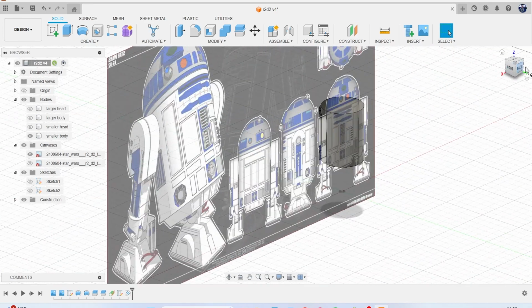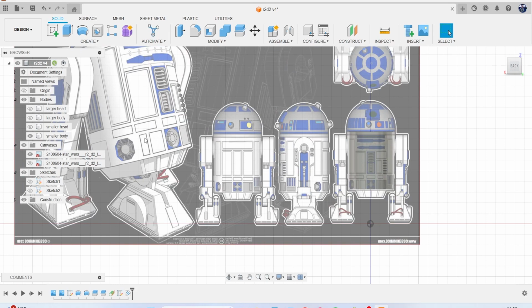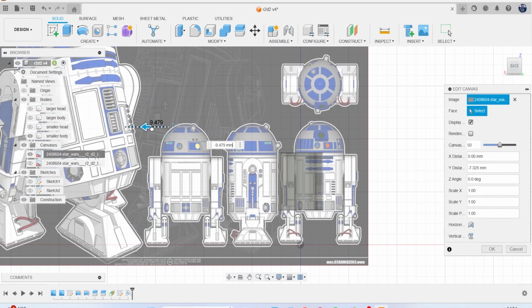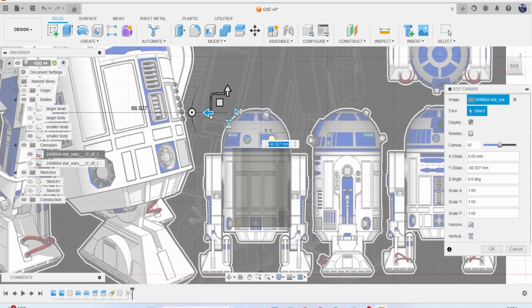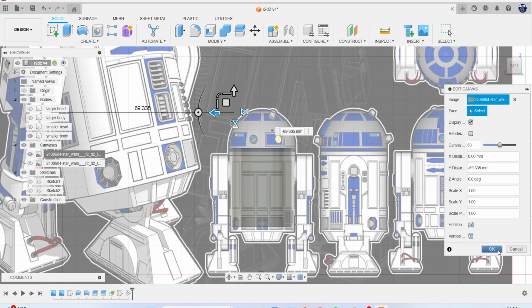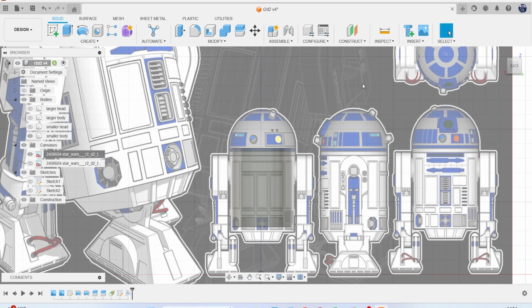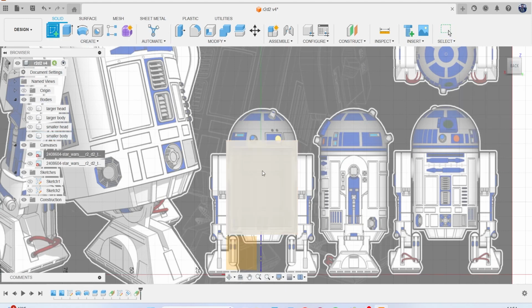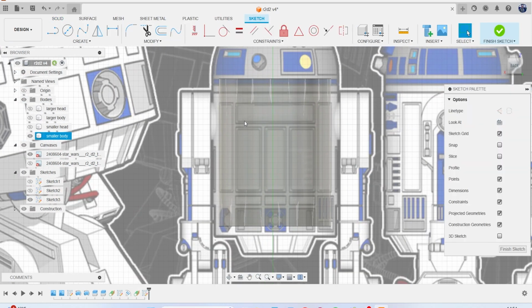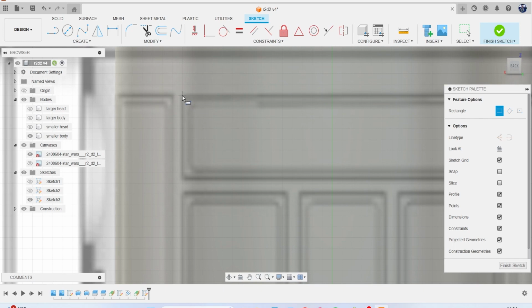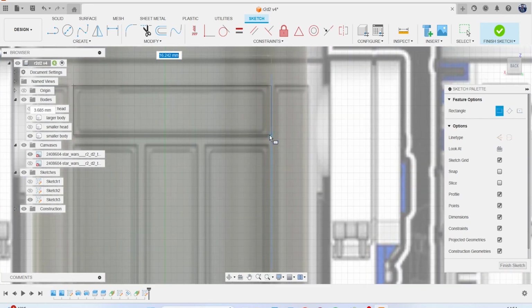I'm going to rotate round. So at the back, I'm going to take this canvas, right click, edit canvas. Let's just move this so as centre as we can do in the middle of that body. And then, much like before, construct, tangent plane. Click on that, and then start sketch. And then same thing we're going to do, hit R for rectangle. And let's start drawing everything out. So there's a lot less detail at the back.